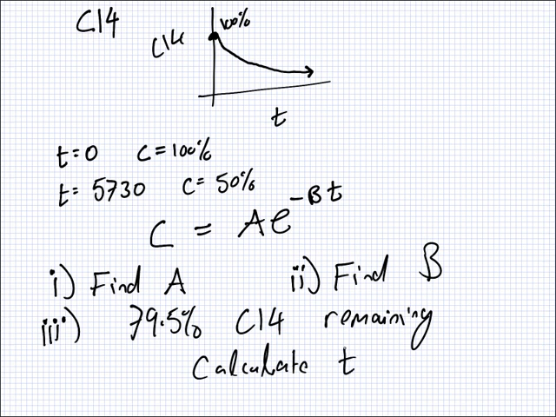and you want to calculate T. Now before you do part 3, you could roughly estimate the answer. So how long did it take to get to 50%? About 6,000 years. So any answer that's around about the 3,000 years, maybe more, maybe less, would be good. If you got an answer that was more than 6,000, then you've obviously made a mistake. Okay, I'll give you a minute, and then I'll do the question on the board. Give me those 3 parts.